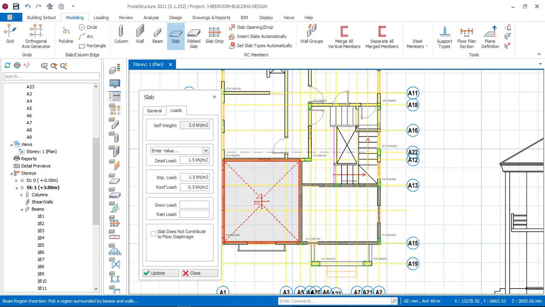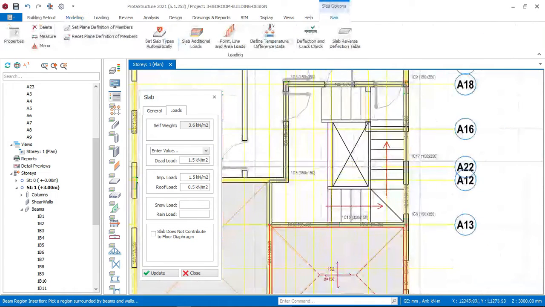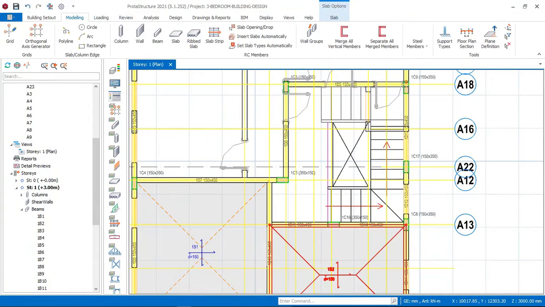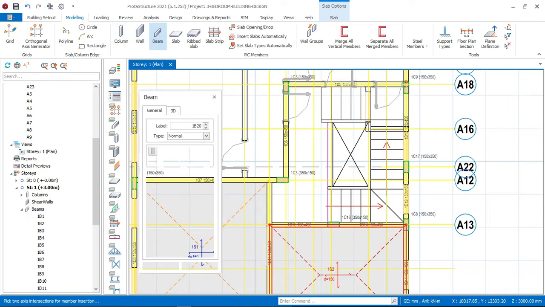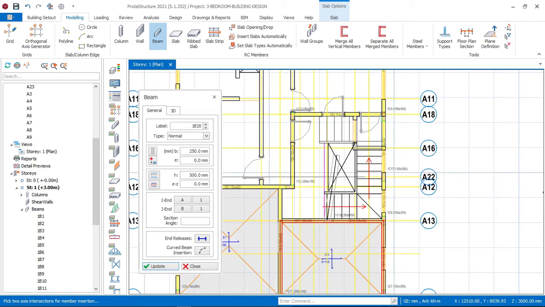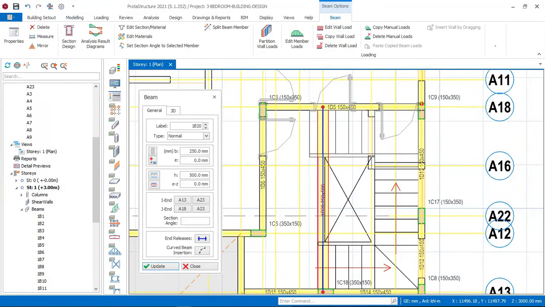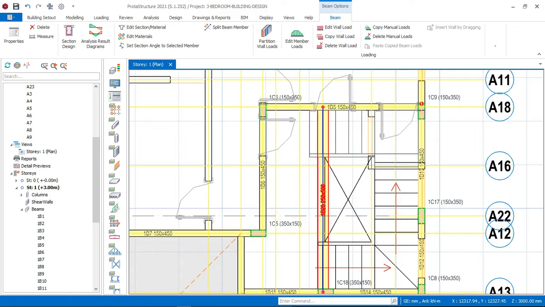I have slab here, and then on this place right now there is no slab, because this is like an open well staircase. So from this place, just like this, has a slab. So right now I will click at this place and click on beam, and then go and click from here and insert my beam all the way down here so that it can restrain the slab and get that void here.